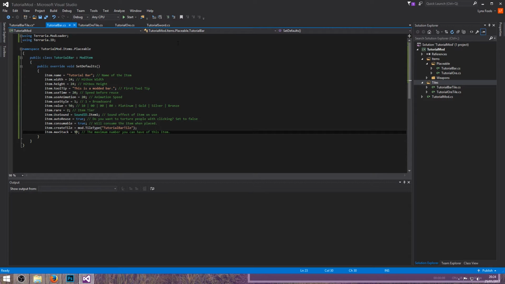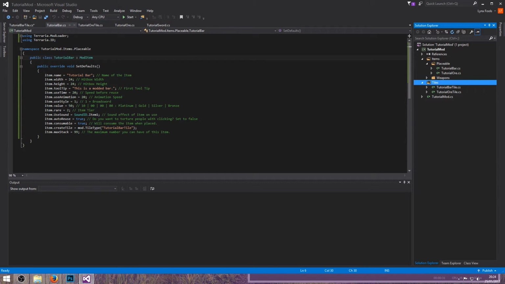In this episode we are going to be creating a tutorial bar as well as generating our ore into the world. So to start out, create a new item in placeable and a new tile in tiles, and just copy and paste the stuff from the ore item and ore tile.